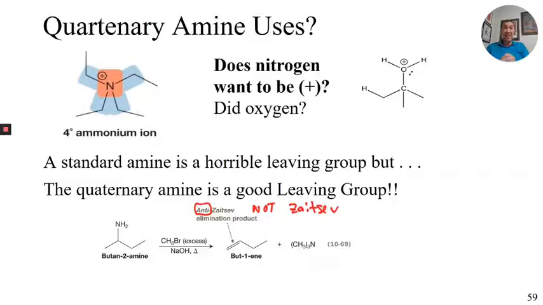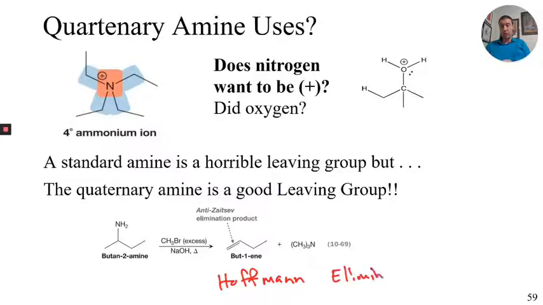But remembering the overall reaction is not Zaitsev is probably a better way to memorize this. So, because it's not doing what we expect it to do, of course it gets named. And this type of elimination is known as the Hofmann elimination, which I'm probably going to misspell because I can't remember how many F's and N's are supposed to be in there. Okay? And what this is effectively saying is that we get the least favored or the least stable product forming out of this. Okay? And we don't just get to name it because something happened when it shouldn't have, or we get an unexpected result. We also have to be able to explain why it did that. And that becomes much more challenging.